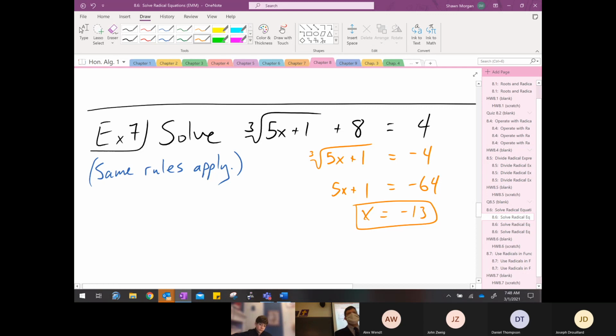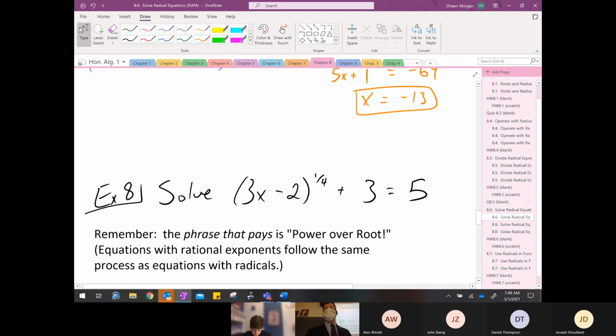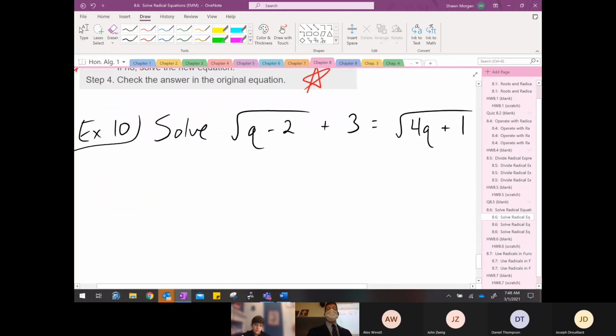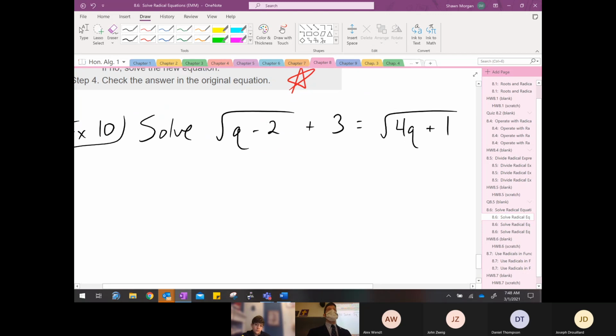I really like this section. This is a comfortable section. Like I said, it's a step-by-step process, very short, manageable 4 steps, okay? So look for some homework on Delta Math regarding solving basic equations that have radicals in them. Tomorrow, we will start dealing with some more challenging questions, some tougher questions, okay? Questions that involve exponential fractions in the exponents, rational exponents, and then we'll also start dealing with what do I do when there's 2 radicals in the problem, all right?